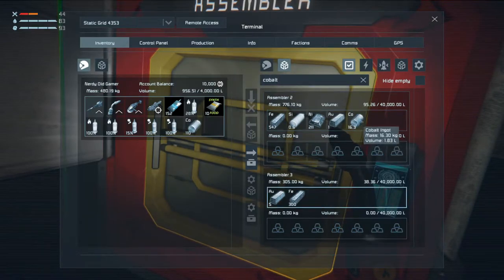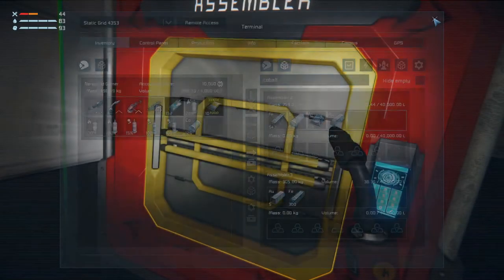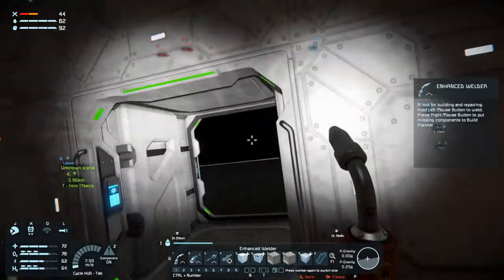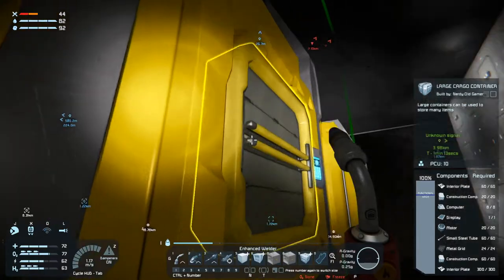So I think we'll grab all the cobalt. That's 126, we need 6. So that's 22, that's 110. So we have just enough cobalt to make this. So we'll just put the cobalt in here.